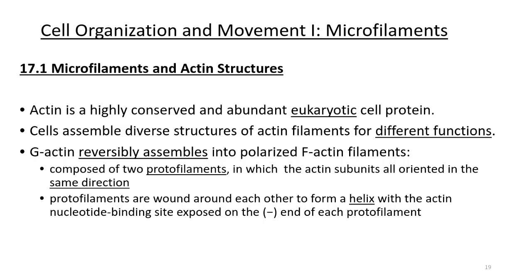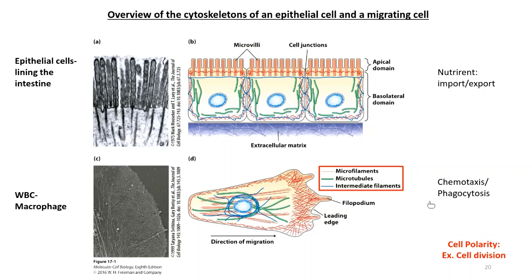We'll just discuss this later on. So coming to the structural assembly and how they serve different purposes. So you can see that this pink line or the red line is the microfilament. Then this green line is the microtubule, and this blue line is the intermediate filaments. Now see the arrangement in a cell. This is the extracellular matrix. This is the base. Okay. So in this case, this is the basolateral domain, this is the apical domain. The microvilli are formed with the help of microfilaments. But the cell structure or the cytoskeleton integrity towards the wall or towards the periphery is provided by the specific arrangement of microtubules, intermediate filaments, as well as the microfilaments. So this kind of arrangement basically helps in terms of nutrient import and export for the cell.